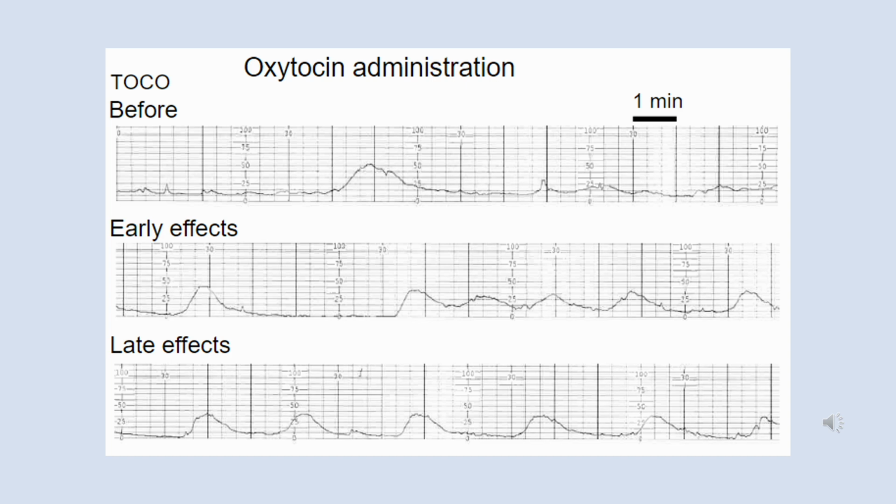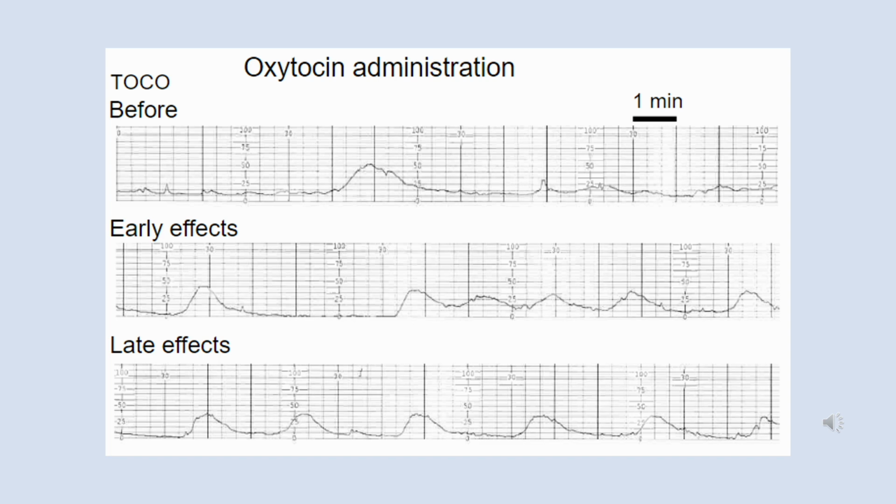And the sharpness of the peaks sort of implies that there are multiple pacemakers or multiple pacing areas firing sequentially, and that there's very poor synchronization of the uterus at that point. As the induction proceeds and oxytocin dosing is increased, the late effects show that the contraction pattern is every 2 to 3 minutes, maybe 4 every 10 minutes, and the peaks are very regular. This is a TOCO tracing, so this is a qualitative tracing only.